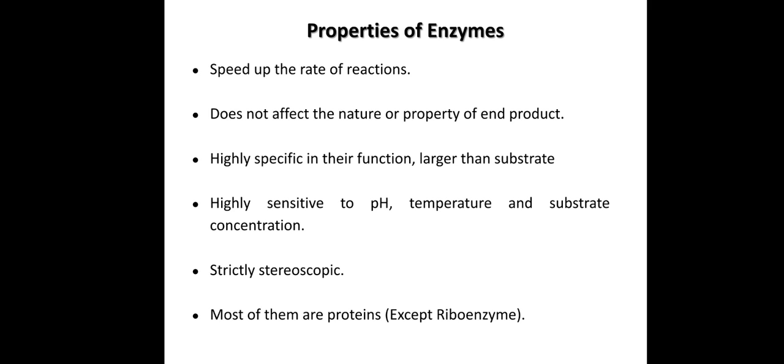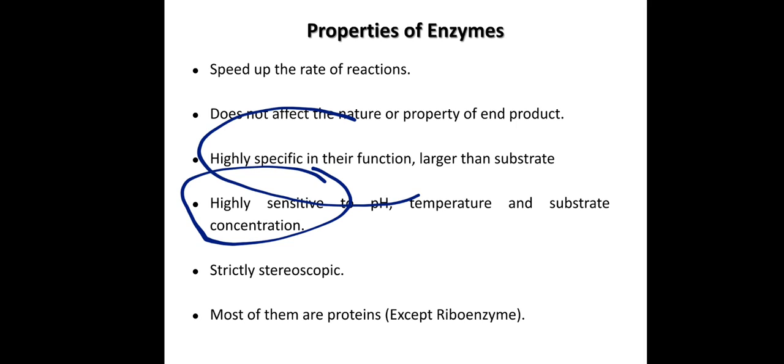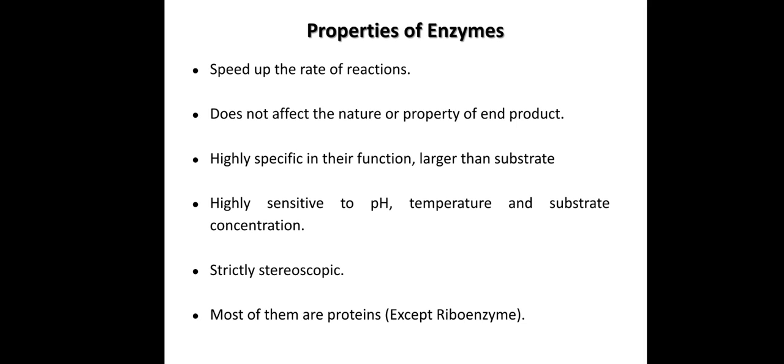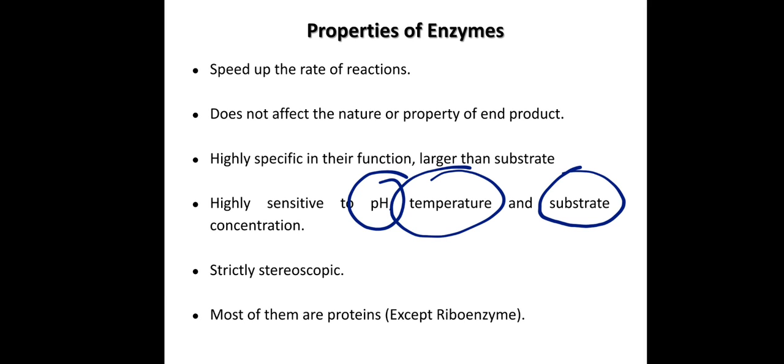These are highly specific. That's a very important one. That makes them special. Okay, these are highly specific in their function, and they are always larger than the substrates because they have to provide the active site. These are highly sensitive to pH because they are proteins. They are sensitive to the temperature and the substrate concentration. We will be discussing this particular sentence in detail in one of the sessions.